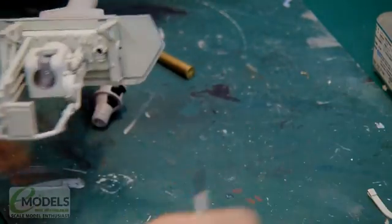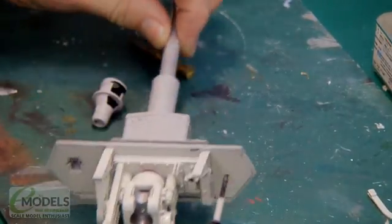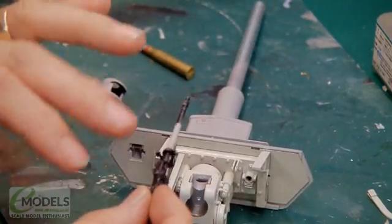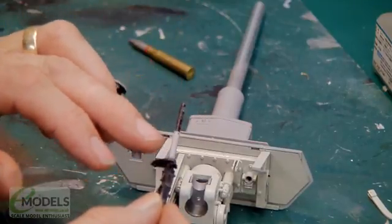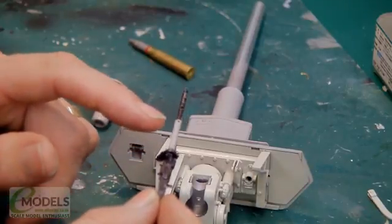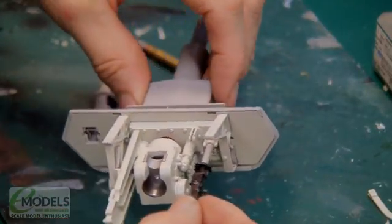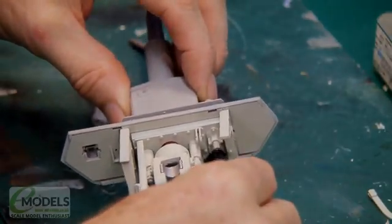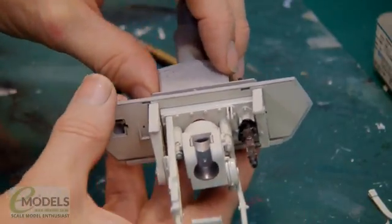Another thing that needs to go into the rear of the gun mantlet is the coaxial machine gun. You'll see on here I have painted it black and weathered it up and chipped it like we did the first one. And then I've taken the paint off the barrel here, because once it goes into the machine gun mount it won't actually go in. Once again, the tolerances are fairly tight, it won't go in with the paint on, but it will go in like that when it's stripped off.